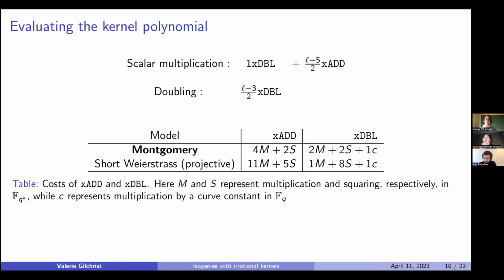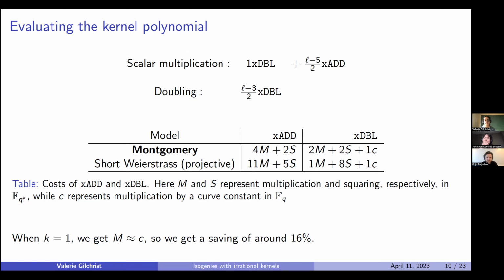Here, the important thing to note is that multiplies and squarings are being done over the extension field, whereas the curve operation is only being done over the base field. In terms of how these compare, the worst case for us is when k equals 1. When you're not even going to an extension field, the multiplies are being done over the base field anyway, so you could say a multiply costs around the same as a curve operation. So in this case, an x-double is only saving you 1 multiply each time, and this sums up to around a 16% saving.